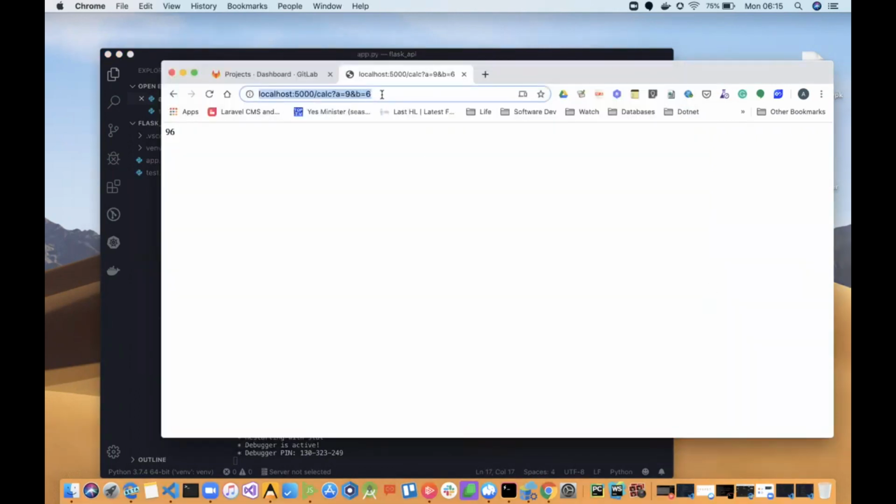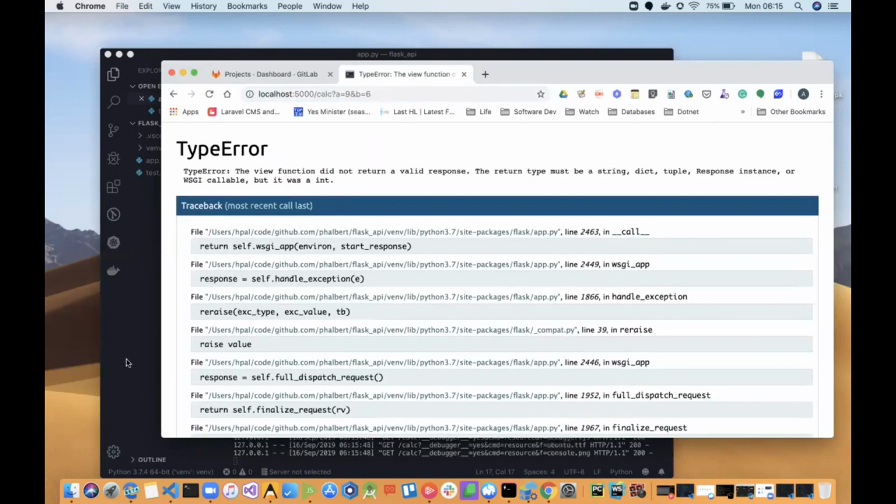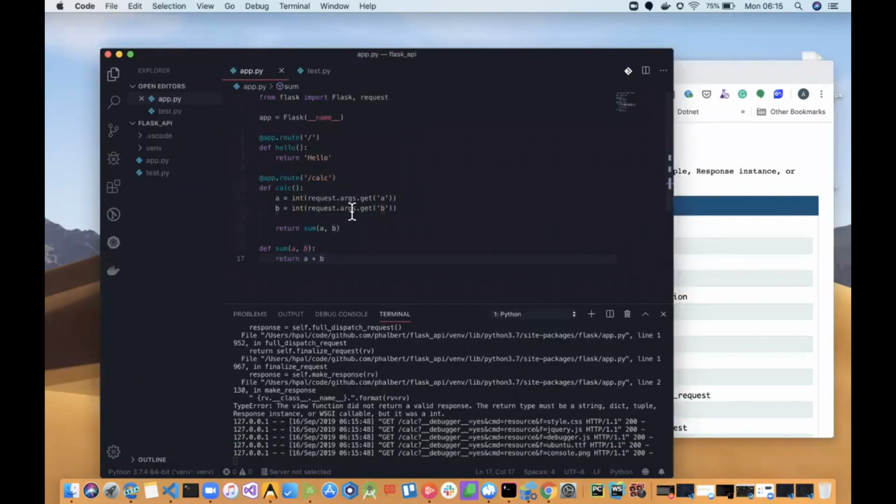So if we try this again, okay, not a valid response. Why? The view function return type must be a string, dict, or tuple, but it was an int.